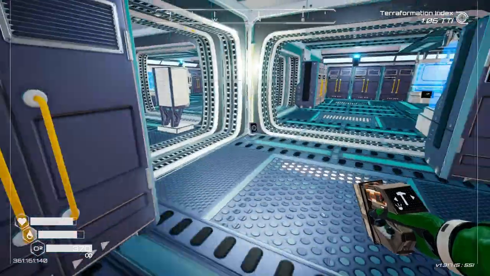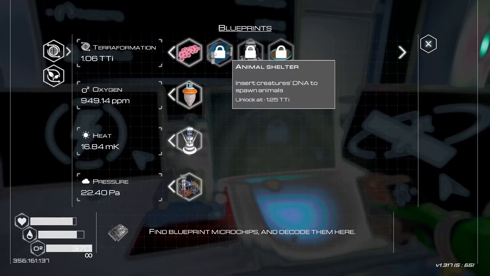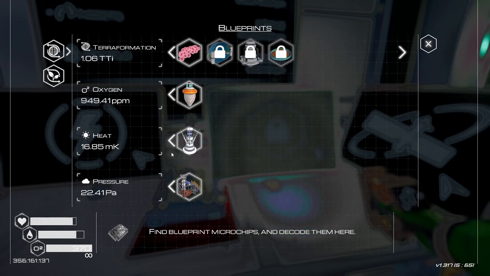So we get already some of this. Did we unlock that shelter? Yeah, no, yes, no, no. We are at 106. Oh my god, it's gonna take a millennia. The oxygen is moving. Heat, I don't want it to move.